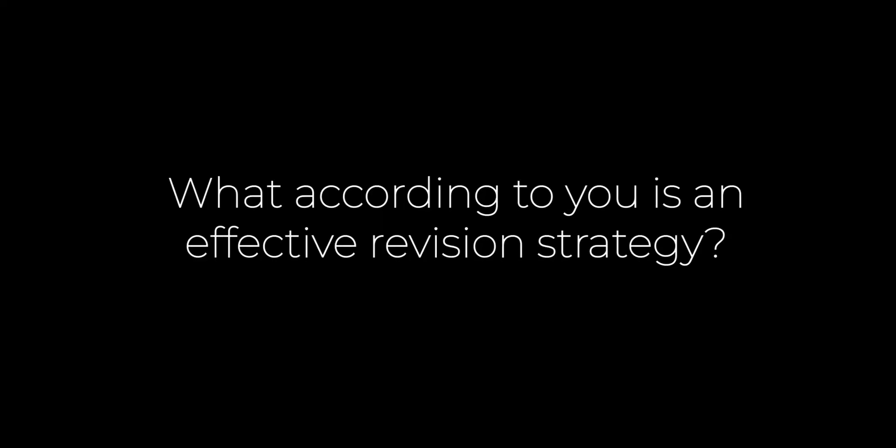Your preparation will be completely depending on you, because everyone has different weak subjects. I knew I wouldn't be able to remember and retain such vast information — and that is the case with everyone; medical science is so vast that one can't remember everything. So the key is revision of the important and volatile topics, especially in the one week leading up to the examination.